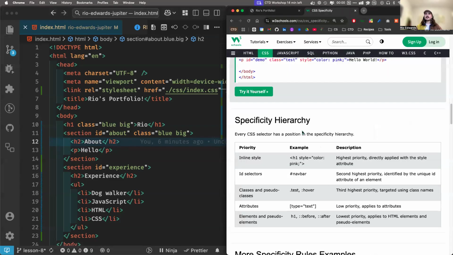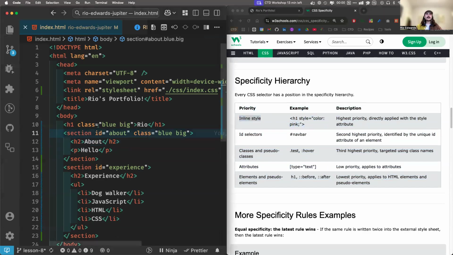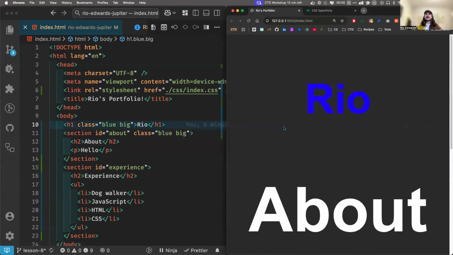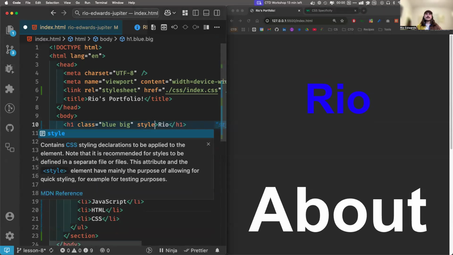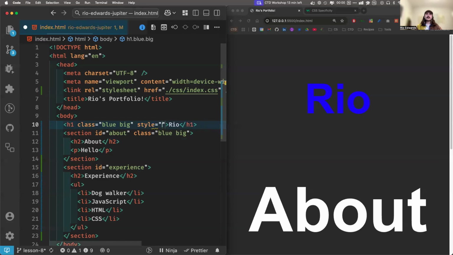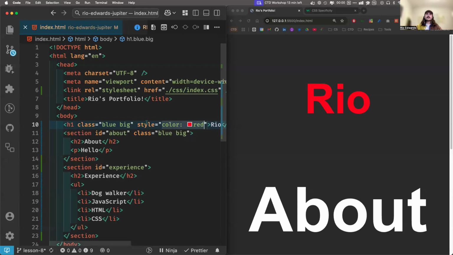So selector specificity, basically there's an order in which the styles can override each other. And the styles that take the highest precedence are inline styles. So for example, my main text Rio here is blue and big. If I did an inline style, like style equals color red, there we go.